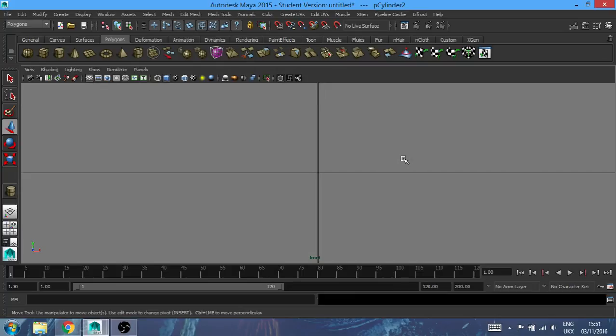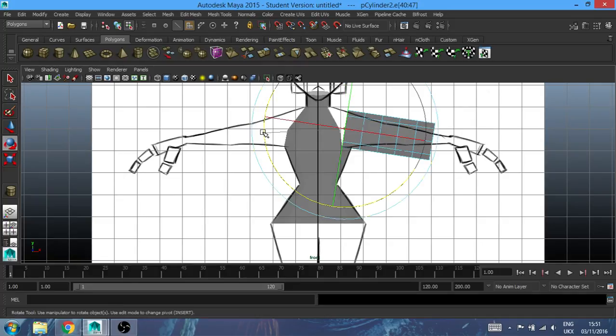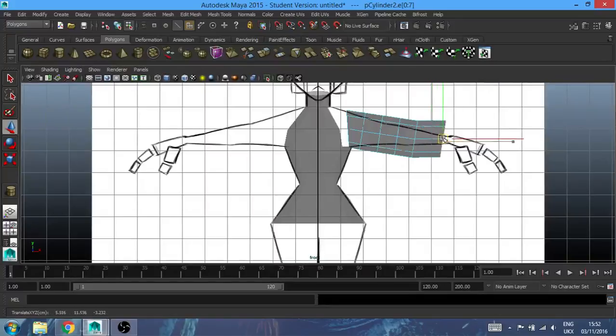And again, this is an important part for edge flow. So you'll see how the lines don't meet here. You want to start by roughly lining those up, and you kind of want them to meet halfway. If you think about where your shoulder is, let's say that her shoulder's about here, and that's where it's going to bend, that's where you want the point to be. Maybe I move this line a bit so that it matches up here at the armpit. And then what I can do is I can make those points meet halfway. But for the time being, let's just focus on.